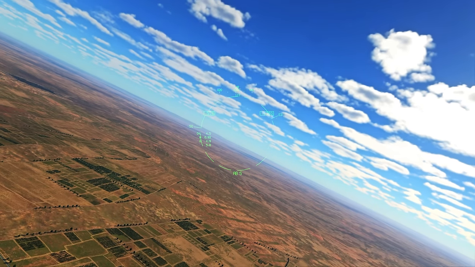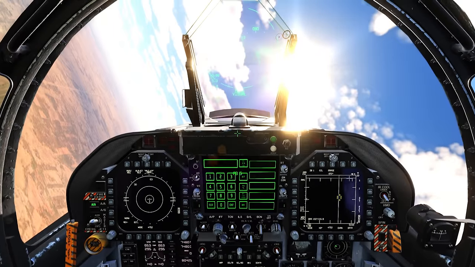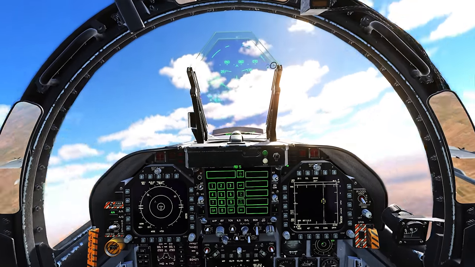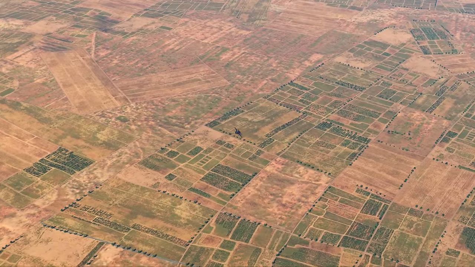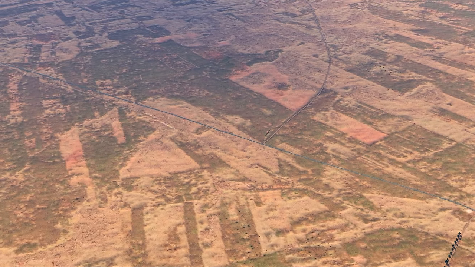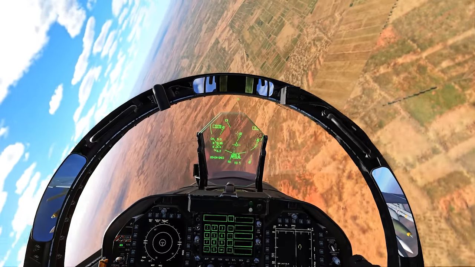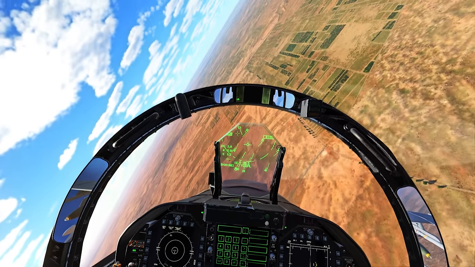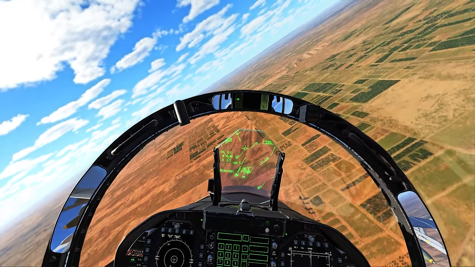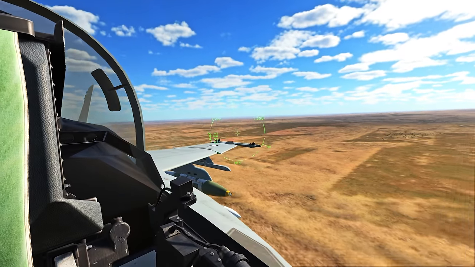Commit here. My AMRAAM should have reached him by now. He's still up. Oh, no, he's not. Got smoke trail. Okay, splash one. And there's the missile. Okay, defending. I was wondering where it was. This is the danger with these modern Fox 3s, AMRAAMs, R-77s, PL-15s, PL-12s. Because they're Fox 3 active missiles, even though the launch aircraft has been destroyed, that missile is still completely active and able to kill you.